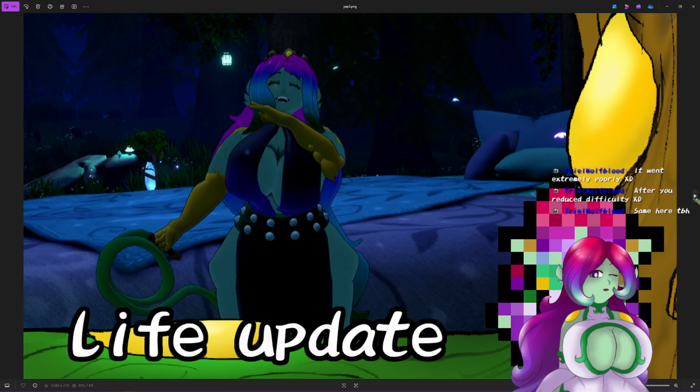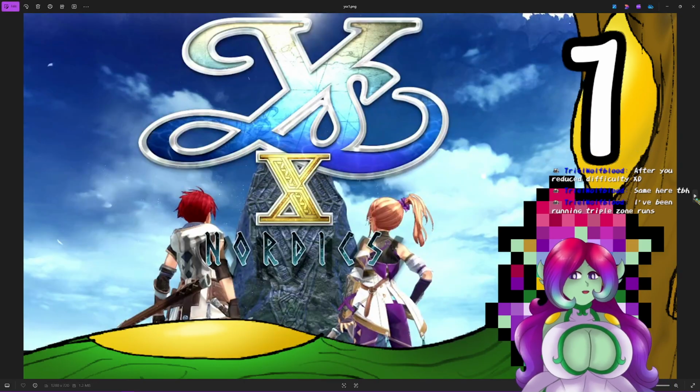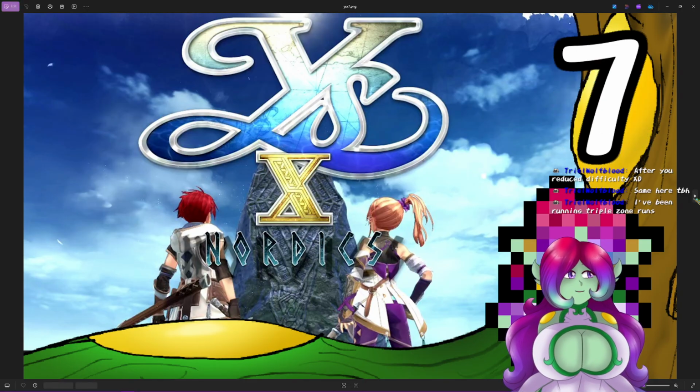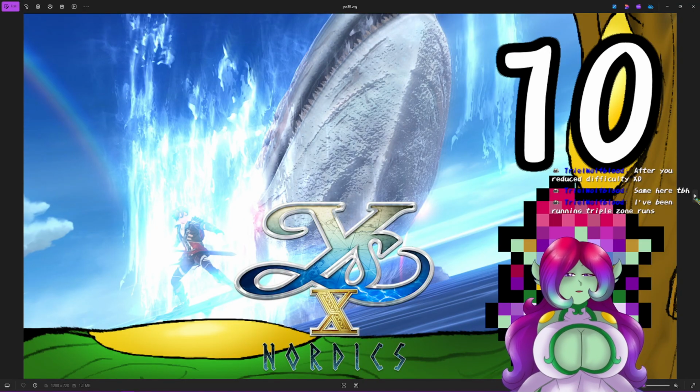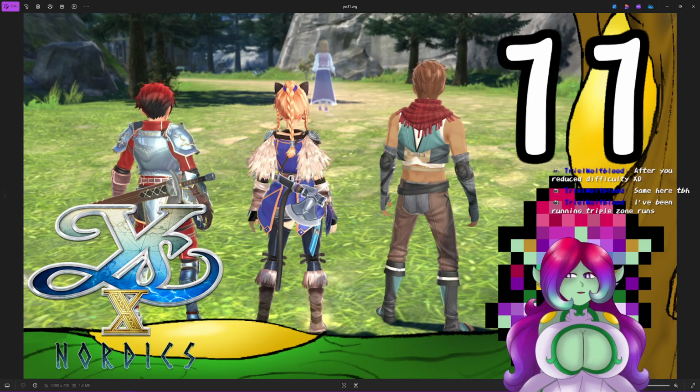In particular, a couple of the shape keys don't work. I've been running triple zone runs. Yeah, me too. Part 10 was also right in the middle of when I started doing the thumbnails, so I think that's where I took this first screenshot, and I had the thumbnail right in the middle. Part 2, I had the ideas.